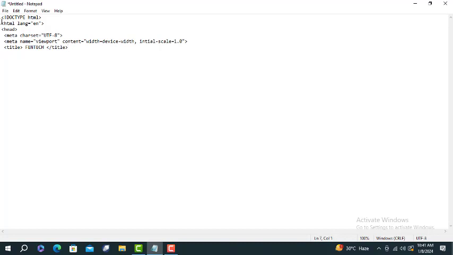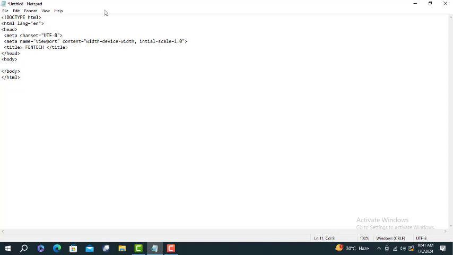Then we're going to close our head element and open the body element. Then we're going to keep a space, close it, and also close the HTML tag.